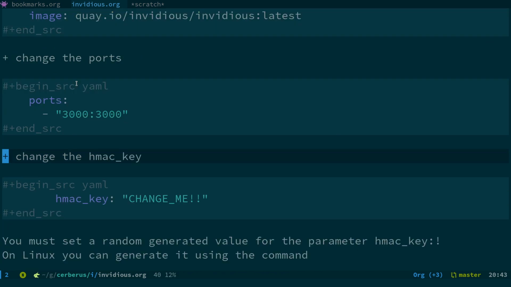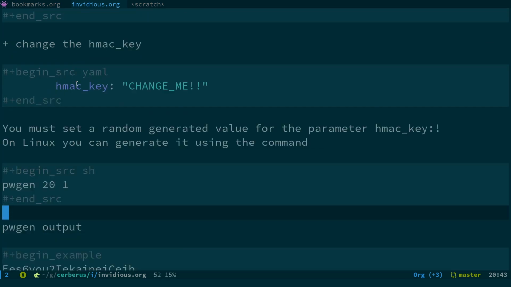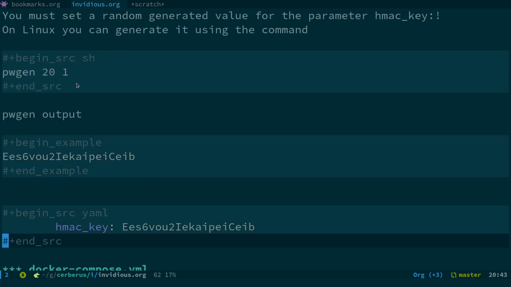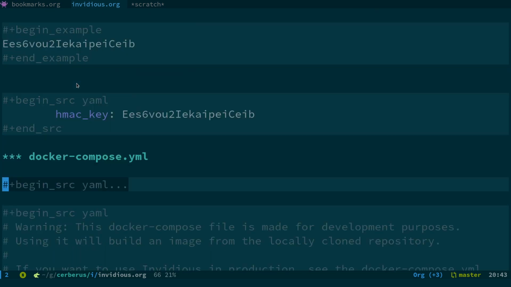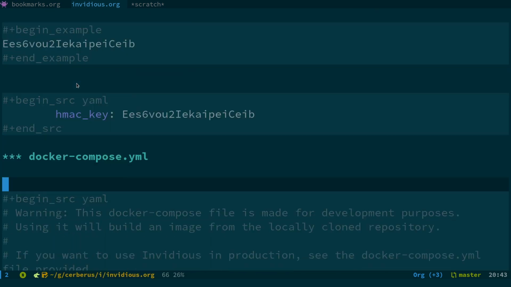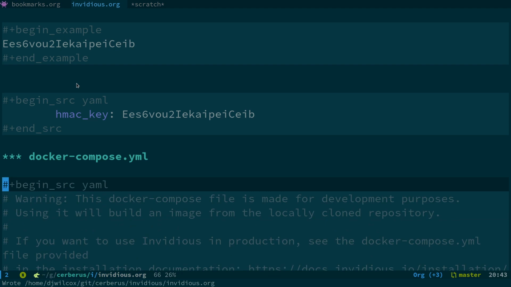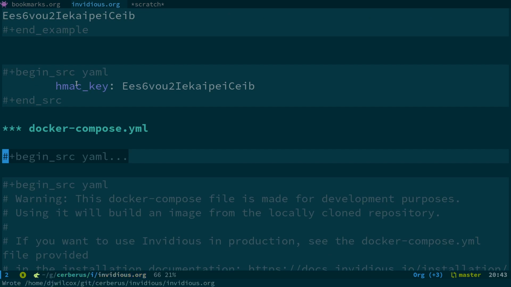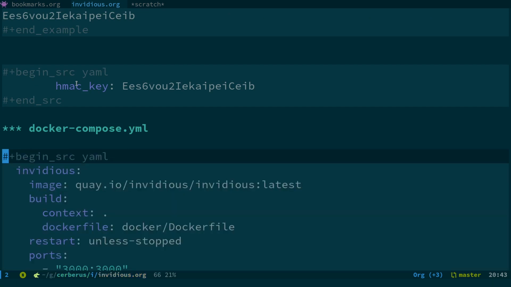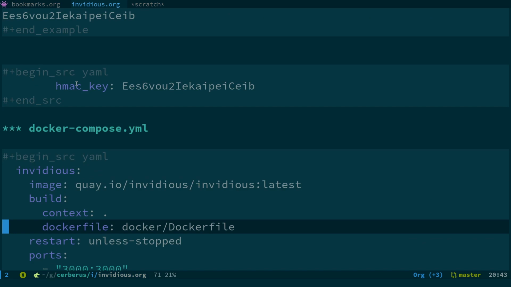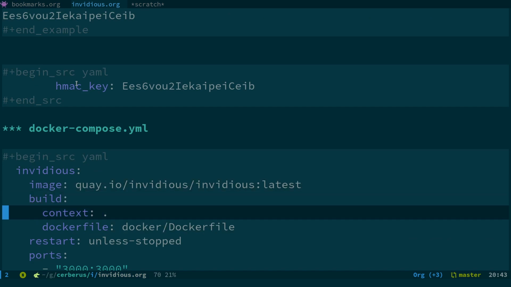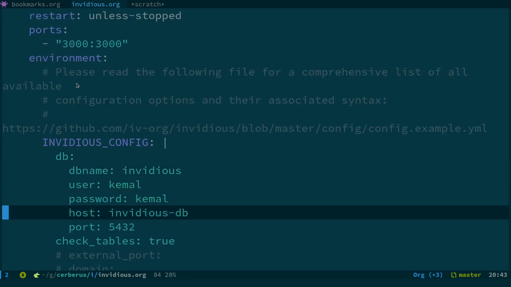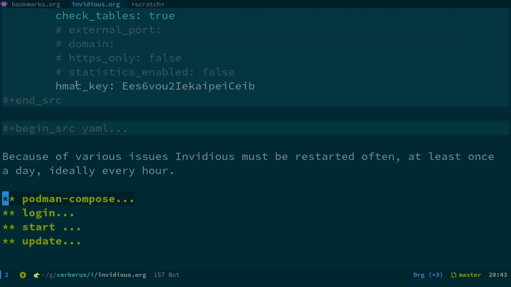Okay, I'll just leave that back there. But that's basically what it looks like. The image, ports, and the hmac key there.